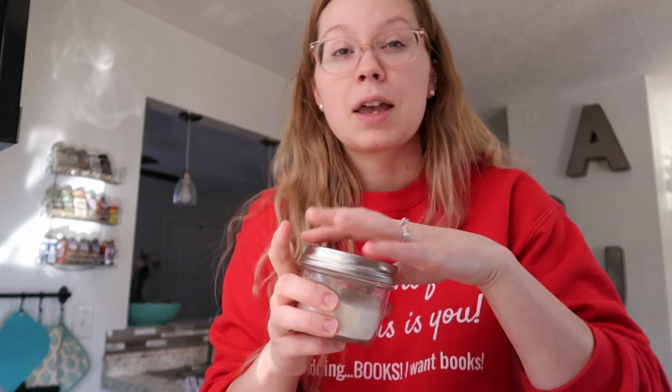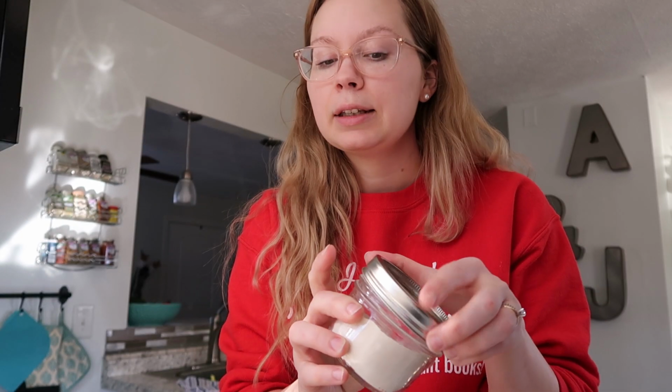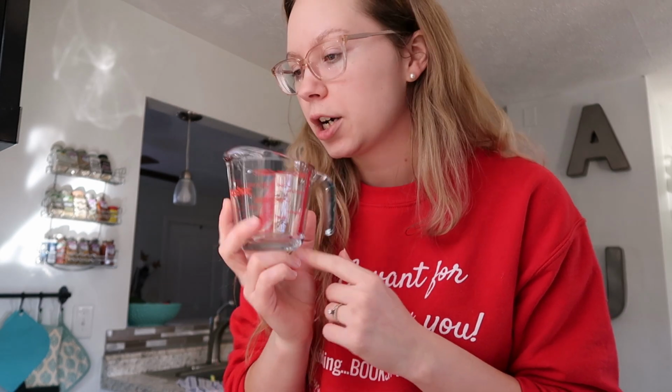We're going to be using a bunch of eggs, so make sure you have eggs. And then also we're going to be using some xanthan gum, which is like a keto thickener without it being starchy. We're only going to be using a little bit of it, but it definitely is necessary because it gives that chewy factor. You have to be really careful with the xanthan gum because it can make your baked goods really terrible if you use too much, because it turns into a gummy texture. So we don't want to do that. We're just going to use a little bit. We also have to use some warm water. I'm going to do 1/2 cup of warm water.